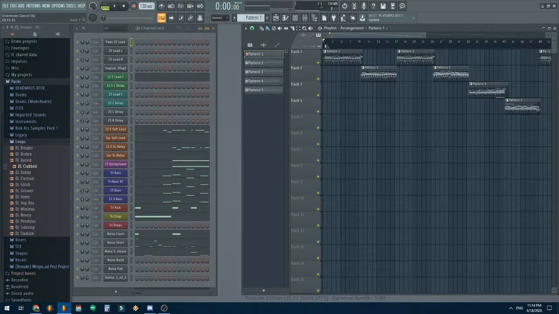And see, conversely to the project I was just working on, where I had everything separated out into their own patterns, on this one I was just like, nah, I'm just going to throw it all together on the same one. So, I don't know, I go back and forth. But anyway, this one is called Downtown Dancin', and I love this song. It's also on that album I just linked. So here you go, just for you, Antelope.